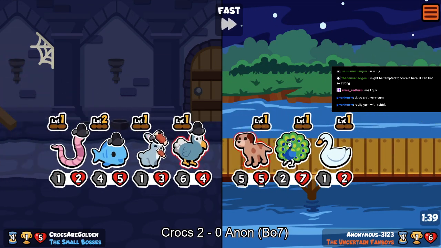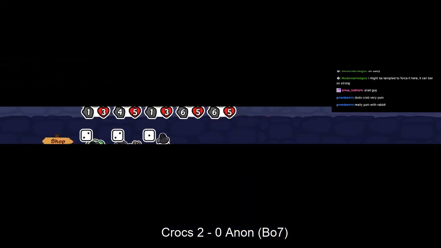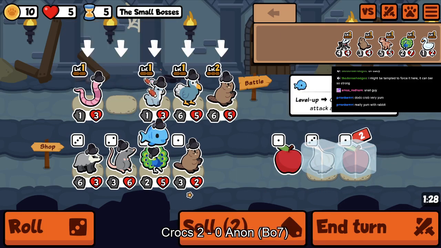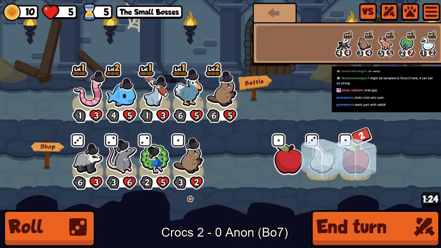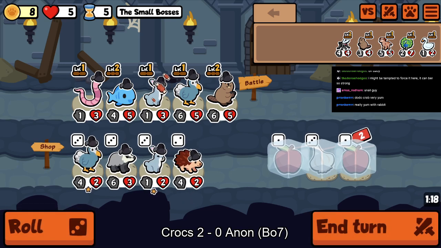Oof. Wait. Oh, it worked. He sold for a snail. So we actually managed to win there and not just lose. Okay, nice. So now it's time to probably... it sucks to freeze roll these. I guess you just freeze this whole shop because might as well. But we want another rabbit or something.